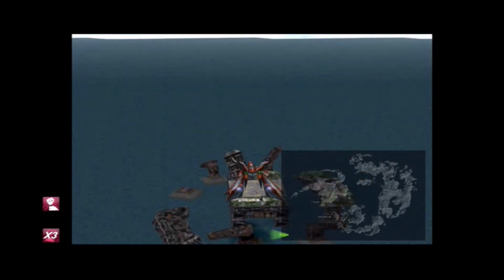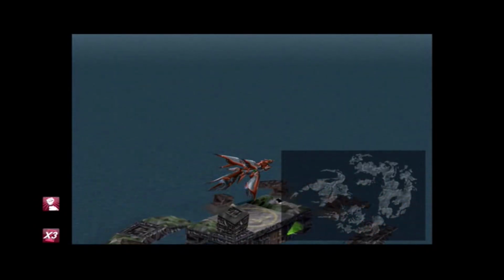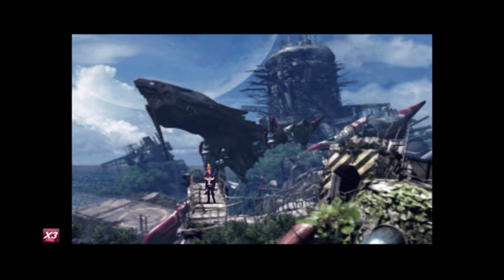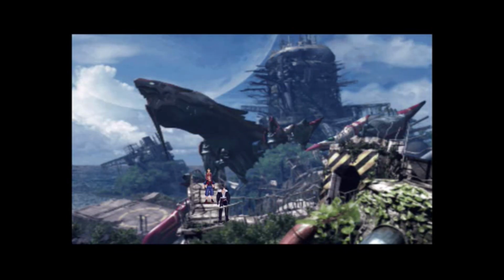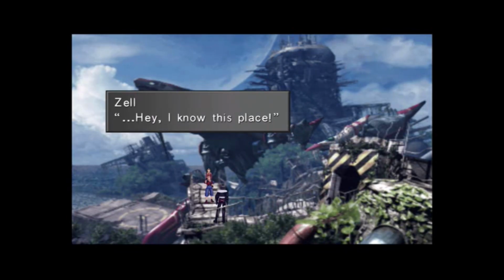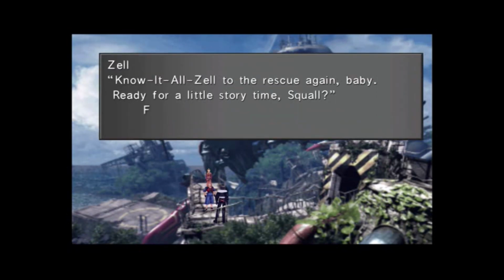Seemingly it is largely abandoned. Since we have Zell in our party, he will be able to tell us quite a bit about this place, seriously. So that being said, let's see what this is. Apparently, Zell does know this place. Alright, let's hear about it.